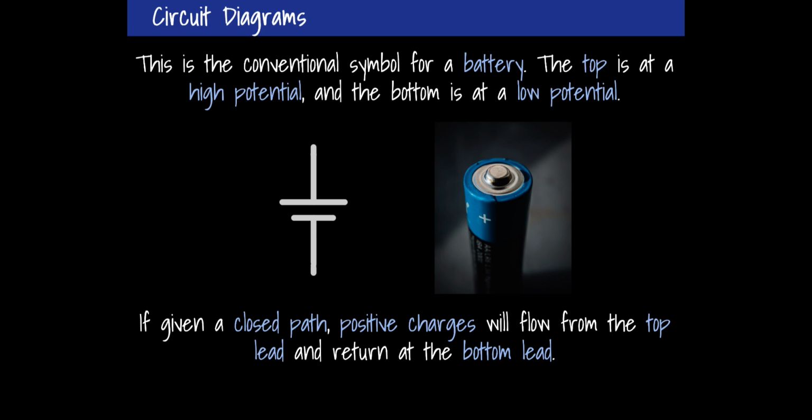For example, you see a real battery here in the image, and you're familiar probably when you change the batteries out on your calculator or a device at home, that there is a raised portion on the one end of the battery and the other end of the battery is flat, and the raised end is labeled with a plus. That is the positive terminal of the battery, which is the wide side of the icon here, the positive terminal.